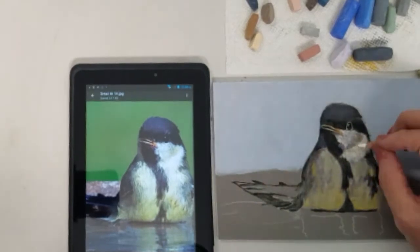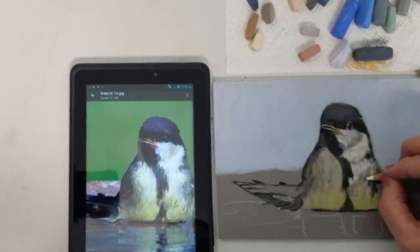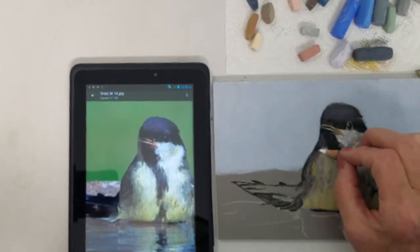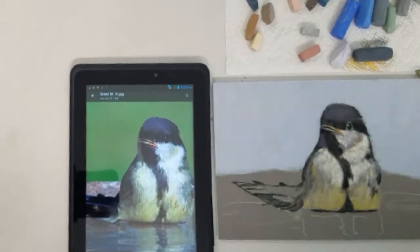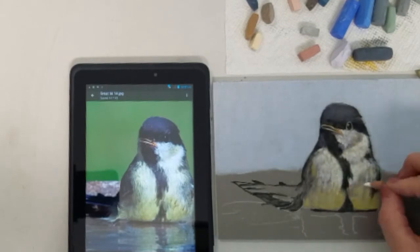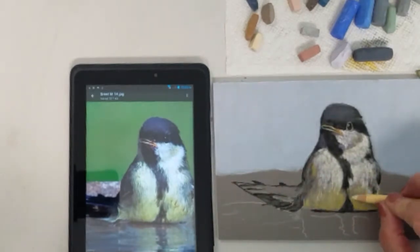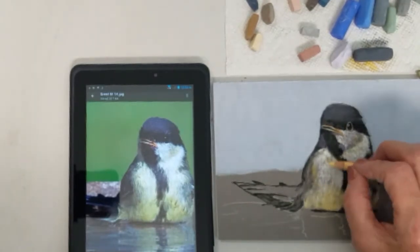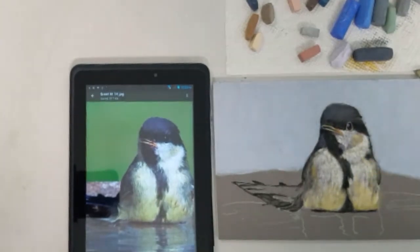I am still just blocking in these areas and trying to follow the pattern of how the feathers lay. Once I have established the lightest areas in the bird's breast, I will try to add a little bit of a cream color to blend some of this feather texture to the lower area of the bird's body. So now you can begin to see the underlying texture of the bird's plumage.